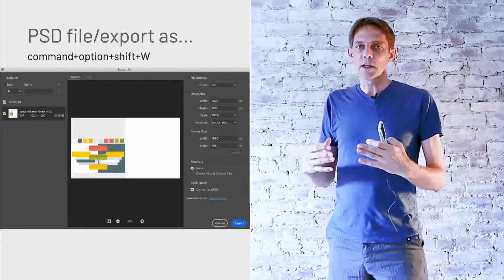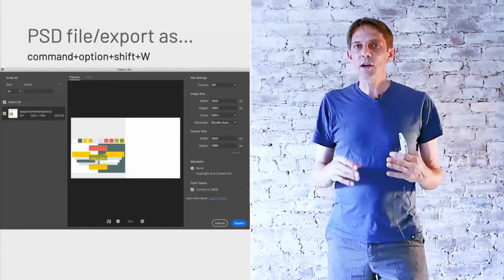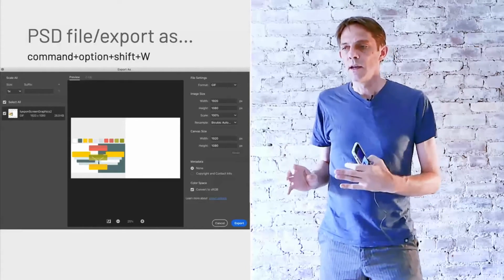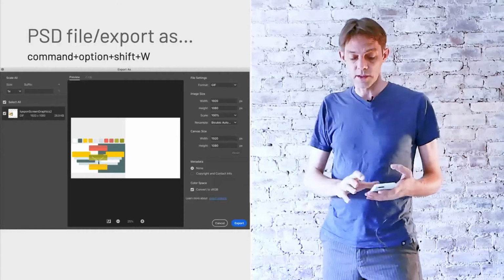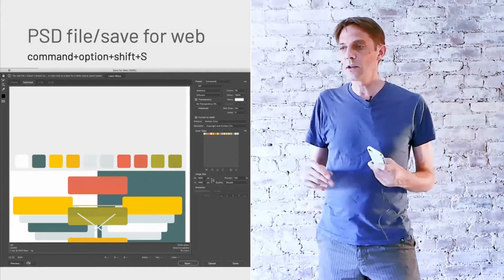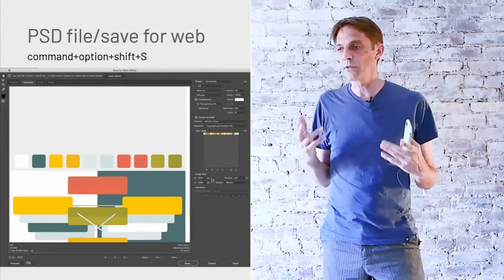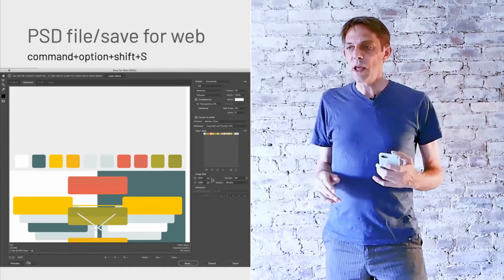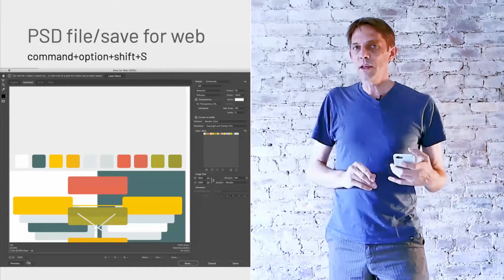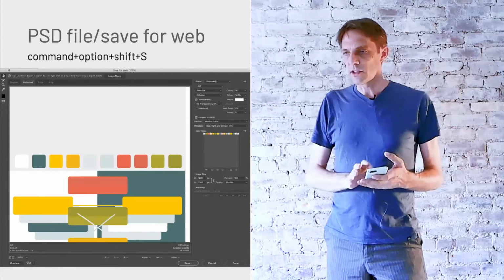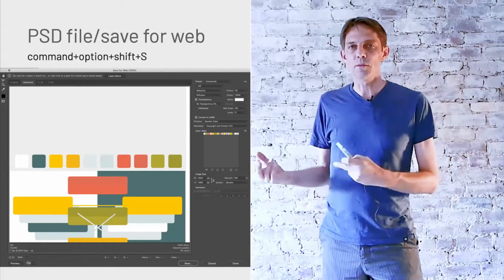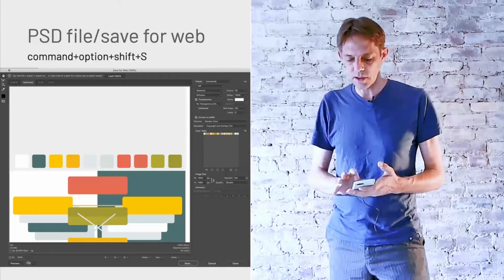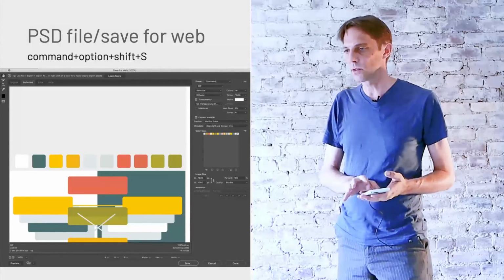this way, instead of saving it as a plain JPEG, it discards all of the preview files and the metadata and all the stuff that the file doesn't really need, and makes it even smaller than if you just save a simple JPEG. In that dialog box from the Save for Web option in Photoshop, you can define how many colors you give the GIF, and in the bottom left you can see how the file size actually changes. So you can see how long it would take to load and what a difference it makes if you add more or fewer colors. So you can play around with that a little bit and decide which one's the best option.